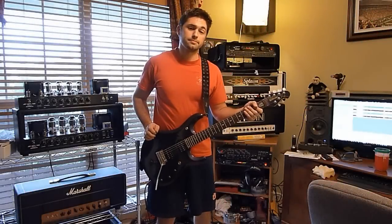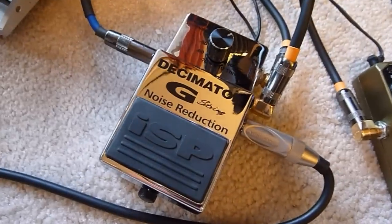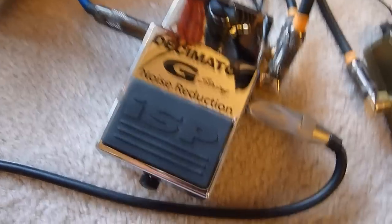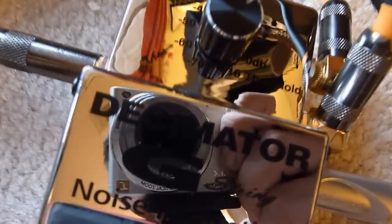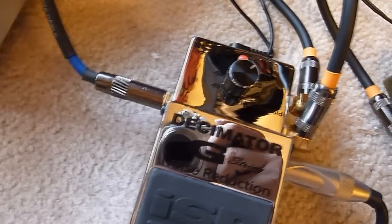This is the problem. This is the answer. This is the ISP Noise Decimator G-string pedal, and it is a wonder.